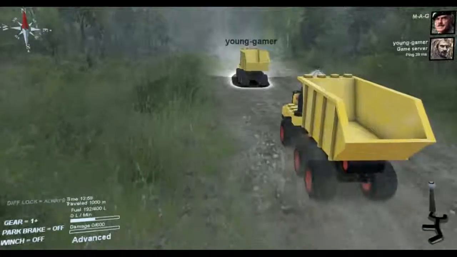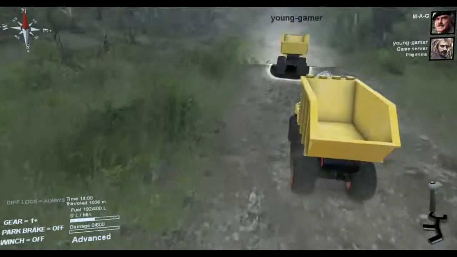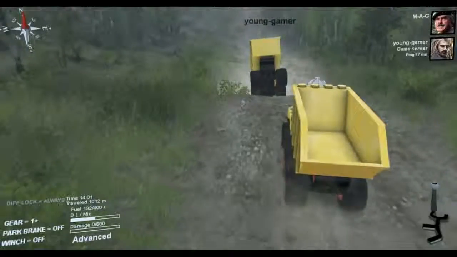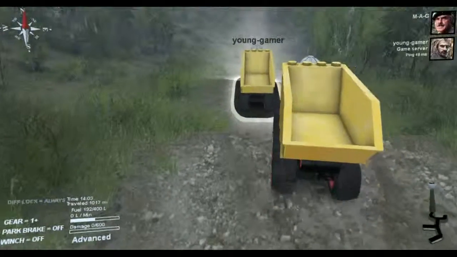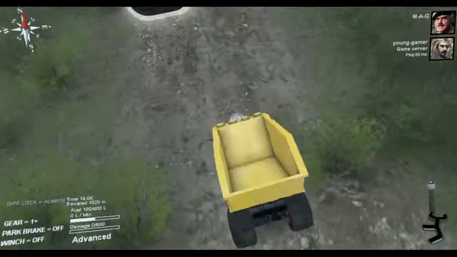Wait a minute, Dad, watch out. Where are we heading towards? Oops! Oh, you almost went over! I know, this truck's got... Do you know why it doesn't go over? Look at the front of the truck. Look at the front of the truck, Dad. Do you know why it doesn't go over?